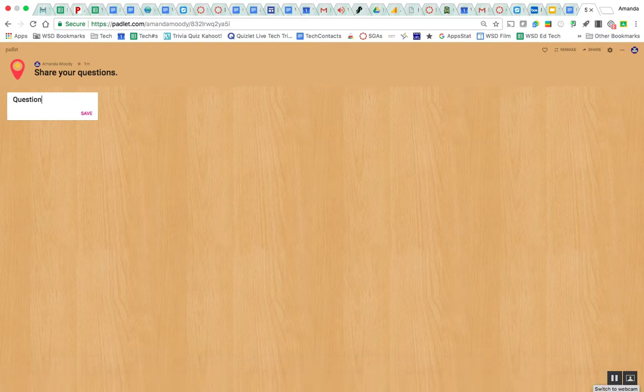Now, when students go to post, they're going to see in the lower right-hand corner a post section. So let me go ahead and set up this category. So students are going to click the plus button under the different columns. If this is a different type of template, they might see the plus button in the lower right-hand corner.